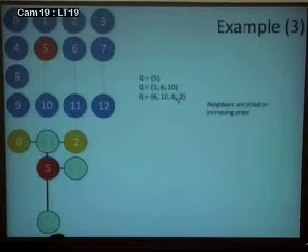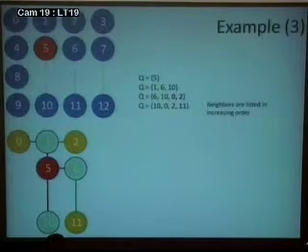I repeat the process. I take out 6. When I take out 6, I will look at the neighbors of 6: 2, 5, and 11. But here, 2 has been visited, right? It's already there. 5 is the source, already visited. 11 has not. So I will say 11, you are visited now. 11, your predecessor is me, vertex 6. And I will enqueue 11 at the back of the queue.